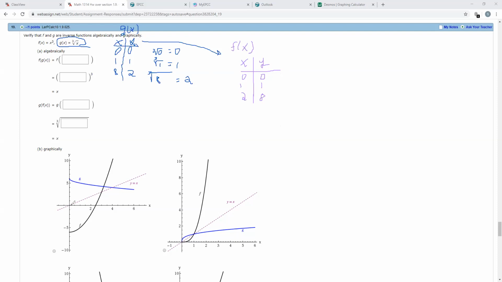So we already said both graphs should have 0, 0, and it's not on G and it's not on F, so this one's out. Both of them have 0, 0, and both of them have 1, 1, so this is looking pretty good. Let's see about the point 8, 2. Well, they don't go that far. 8 over, up 2, but that's reasonable to believe. And what about its inverse? 2, 8 would be the other one.